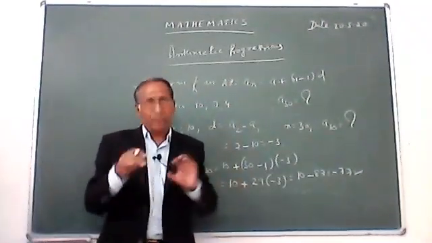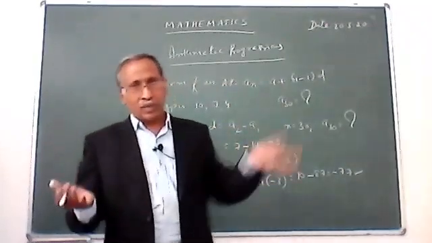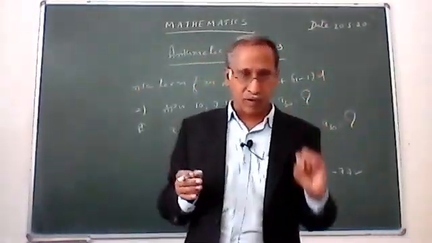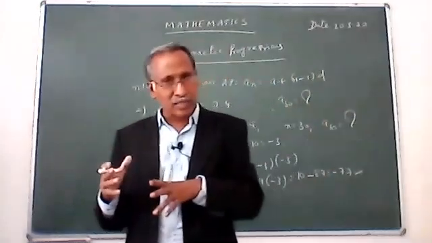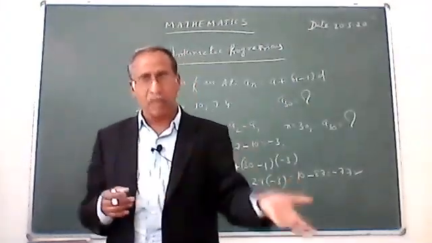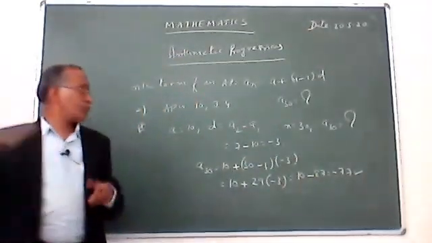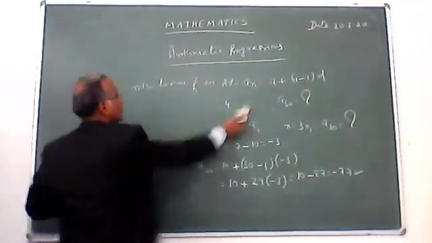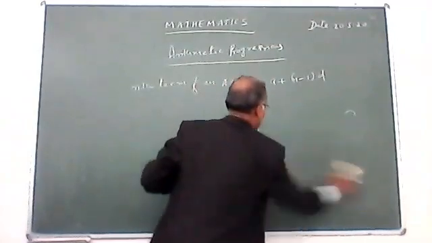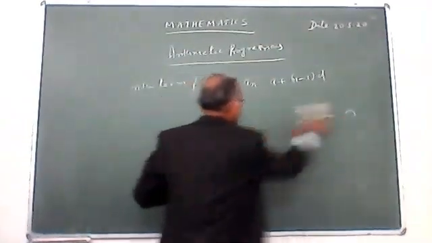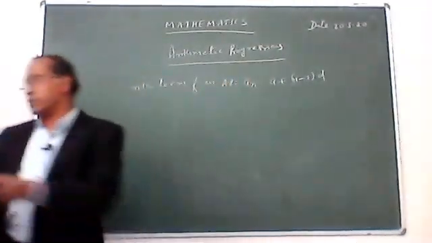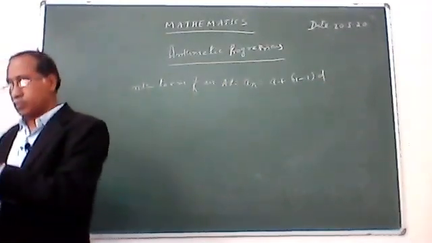This is the way you tackle the arithmetic sequence. Let us find the first term and the common difference. For whichever term they ask, we can substitute the n value, then you can find the nth term of the AP. Now, let us take up some sums related to this. You can find it now.